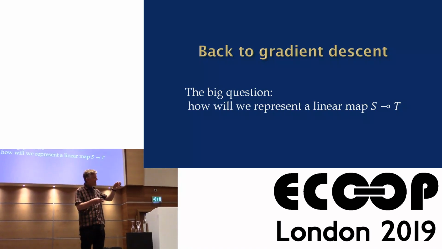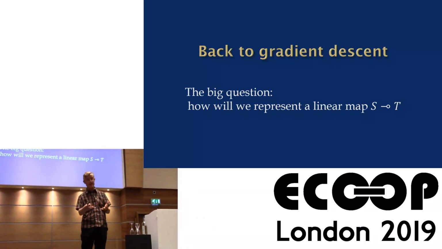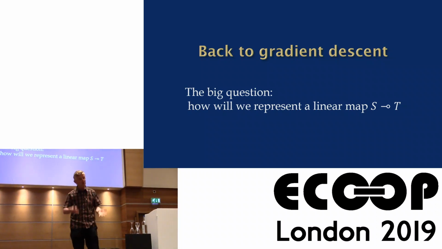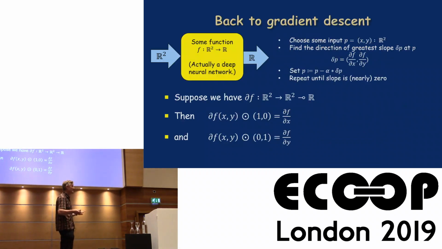Remember, they can be represented by matrices, at least in the special case of R to the n and R to the m. But we don't necessarily want to represent them like that, and we're going to explore several different representations. And that's the wiggle room that regarding linear maps as a sort of first-class abstract data type in its own right gives us. So, let's just take a pause and remember what are we trying to achieve?